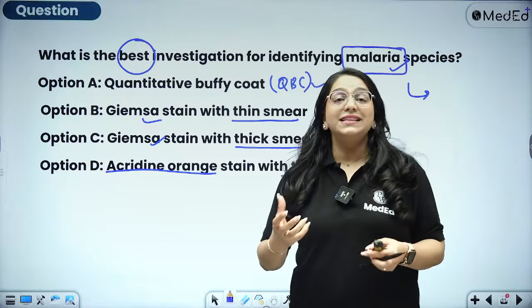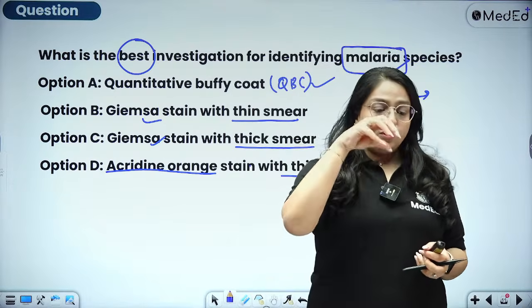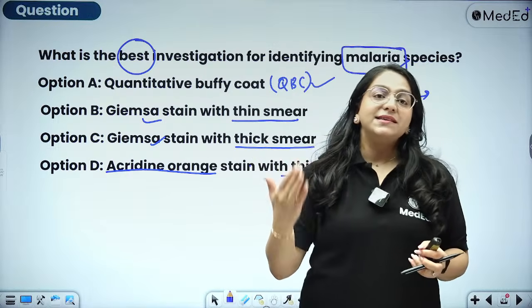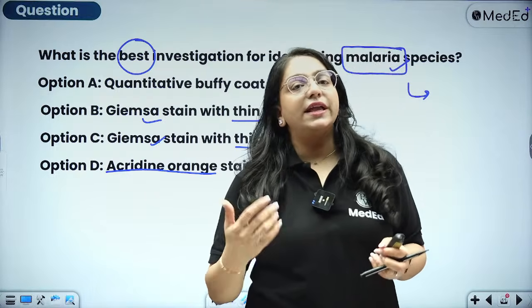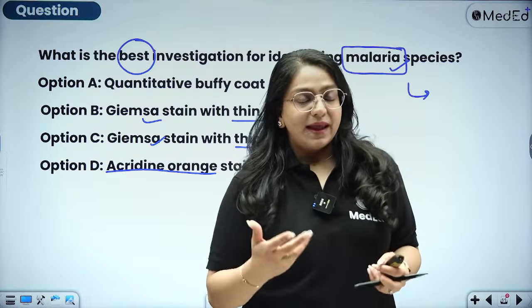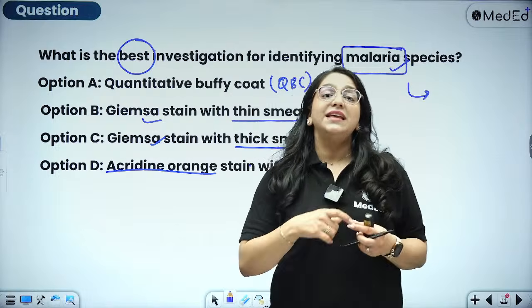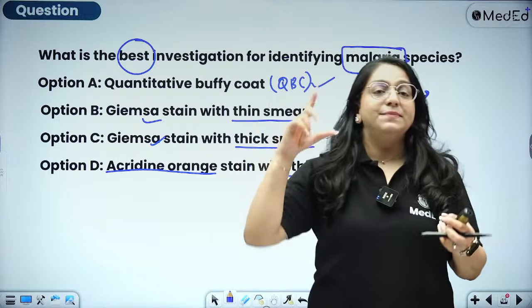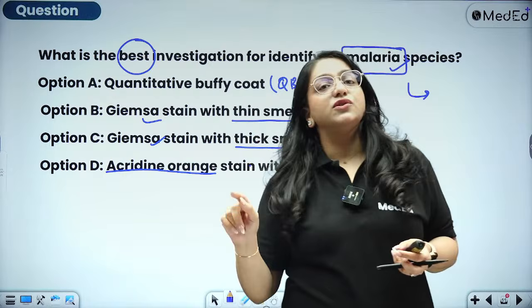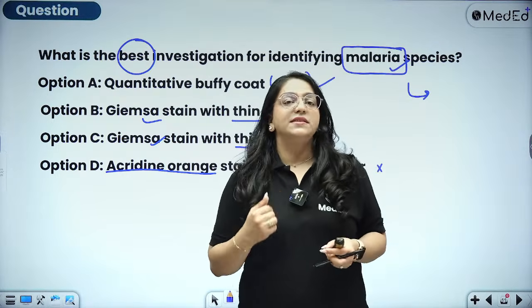We know that thick smear is used for survey. Okay. So basically you take a good quantity of blood and you just see whether at all any parasite is present or not. Since you are taking a higher quantity of blood, highly likely that you will not miss that a parasite is there. Once you have realized that okay, parasite is there, you make a thin smear, which is a long tongue shaped smear, and then you scan the entire slide to see which all stages of malaria are present and which species of Plasmodium is present inside the patient.